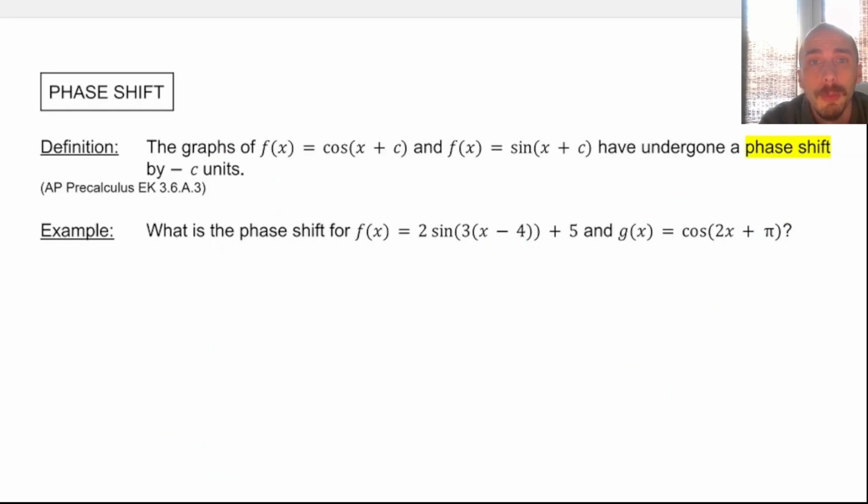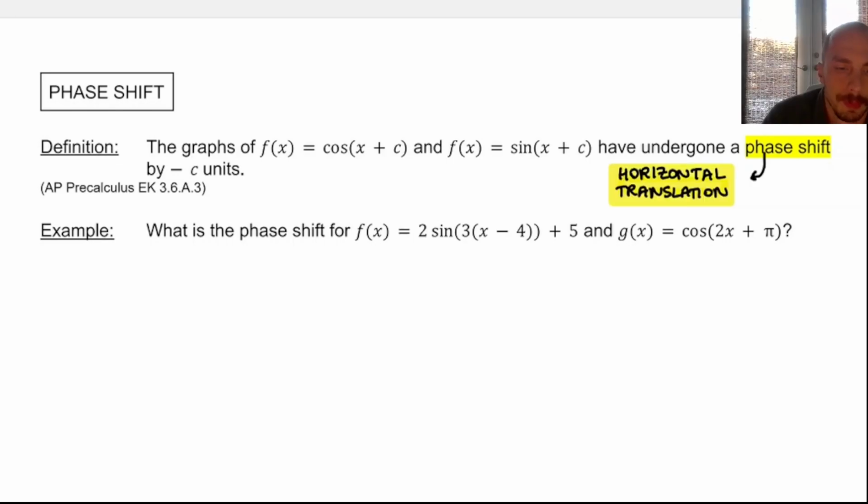Really, because I'm adding that 0 on the outside. Right, now I'm going to tell you about something new, because we didn't really need to worry about this all that much with the graph of y equals sine x and cosine x, because we just wanted to start with x equals 0, with kind of the most basic graph. But if we have a horizontal translation, we're going to call that a phase shift. And so in this class, a phase shift is just going to mean a horizontal translation of a sinusoidal function.